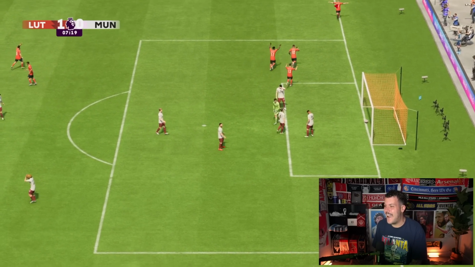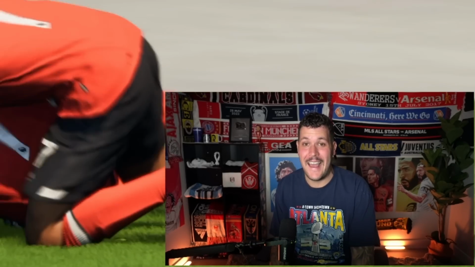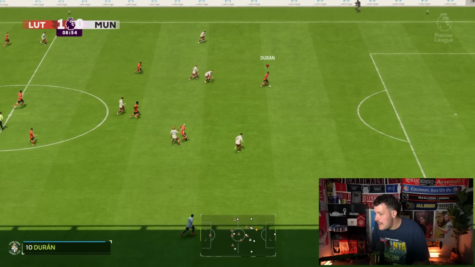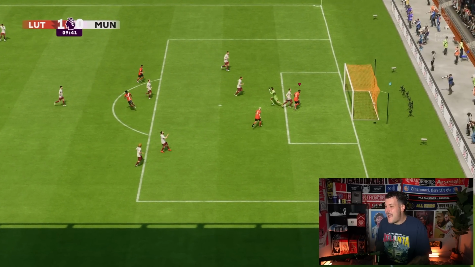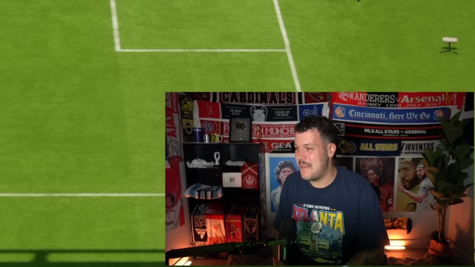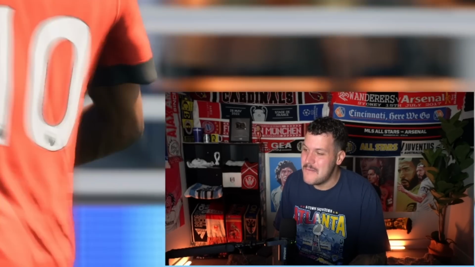Mosquera is on fire. Your defense is terrified. We are scoring goals for fun, lads. Oh, pocket picked. Lacroix's having a mare. Duran makes it too. Lacroix's about to be subbed off and executed. That is unbelievable. Oh my God.